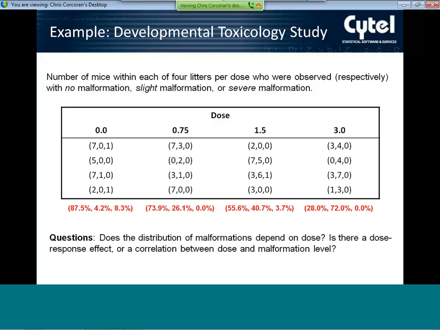Now again, the low proportions in some of these categories, particularly in the last, make this data set fairly sparse, and so we may be a little bit nervous about using some sort of large sample approximation to analyze these data. It would be nice to have some sort of categorical data method that would give us an exact p-value in this case where we observe a lot of zeros or a lot of imbalance in the overall table.